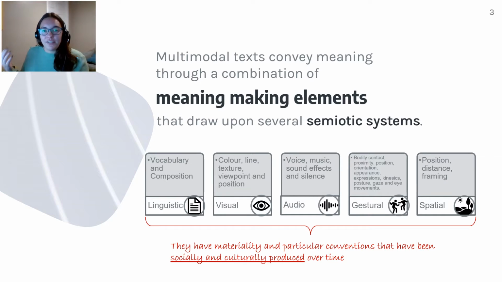Now, it's not necessary that you become a semiotics expert to fully understand the subtleties of multimodal text, because that's beyond the scope of a teacher's knowledge. There are people who dedicate their lives to this, to analyze text. And for us, it's just a good idea to be well versed in these things, to be able to navigate all the media that comes to us, because we are immersed in a society that is highly mediated.